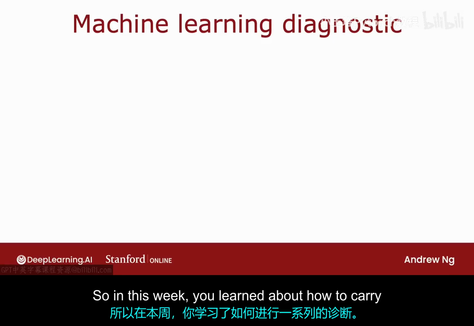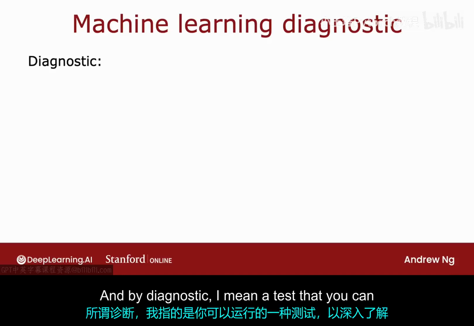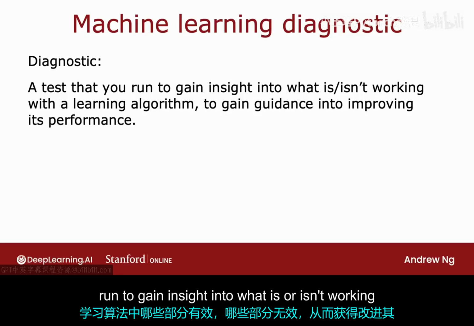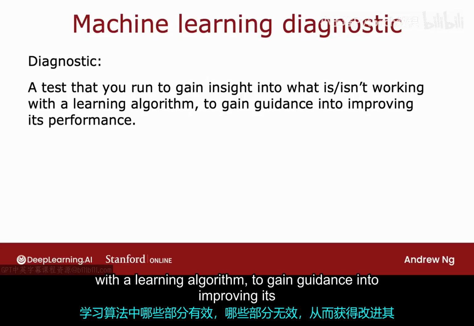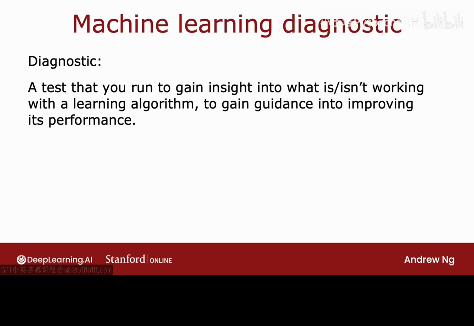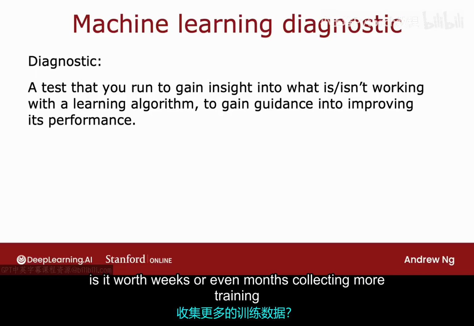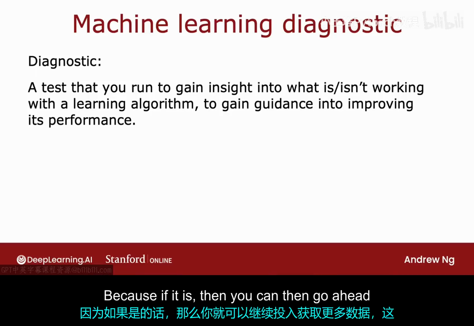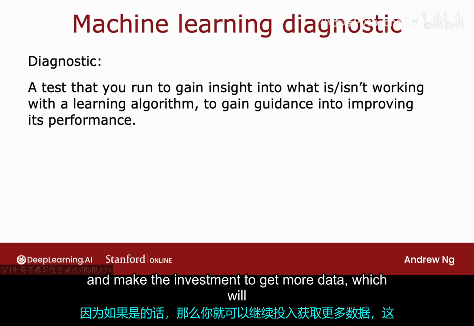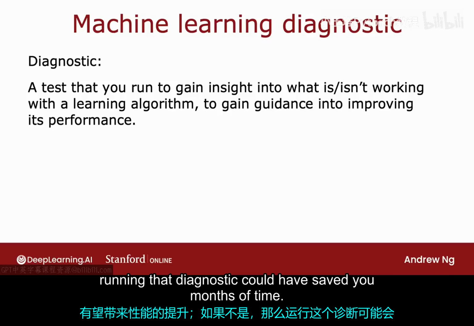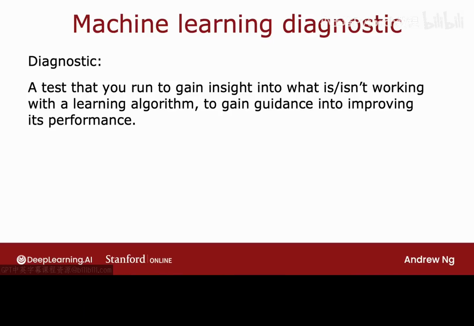So in this week, you learn about how to carry out a set of diagnostics. And by diagnostic, I mean a test you can run to gain insight into what is or isn't working with a learning algorithm, to gain guidance into improving its performance. And some of these diagnostics will tell you things like, is it worth weeks or even months collecting more training data? Because if it is, then you can go ahead and make the investment to get more data, which will hopefully lead to improved performance. Or if it isn't, then running that diagnostic could have saved you months of time.